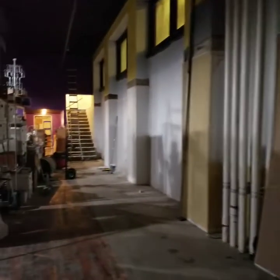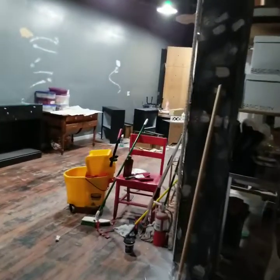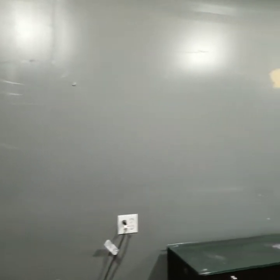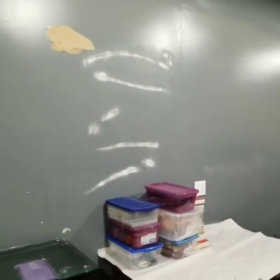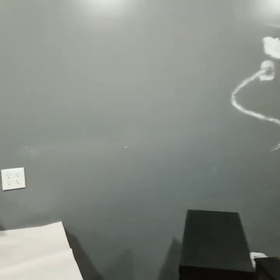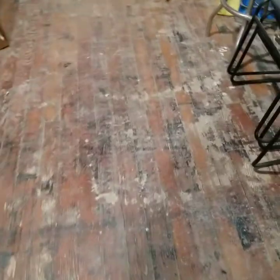So there you have it, all the things that we have to get done, from taking the residue from the mirror attached to the wall off. It turns out we have to literally sand them with a sander. There are 4 mirrors, so we got most of 2 done. We have another one. We have to paint. We have to clean the floor because this is what it looks like.